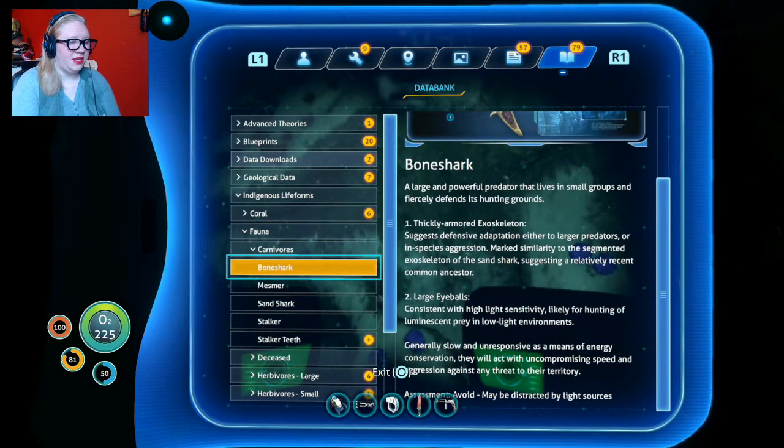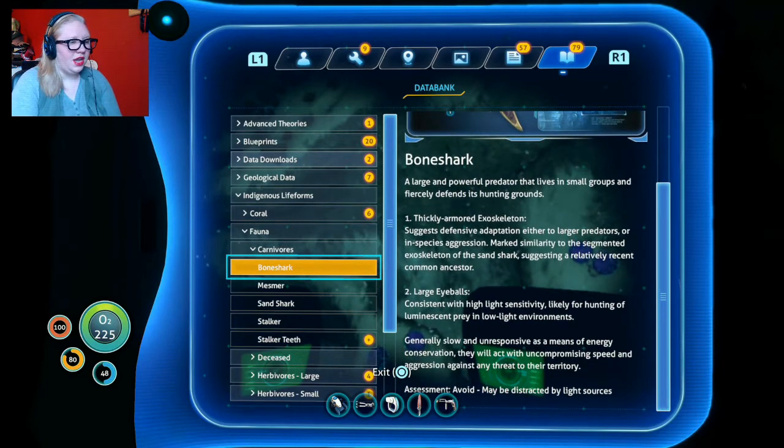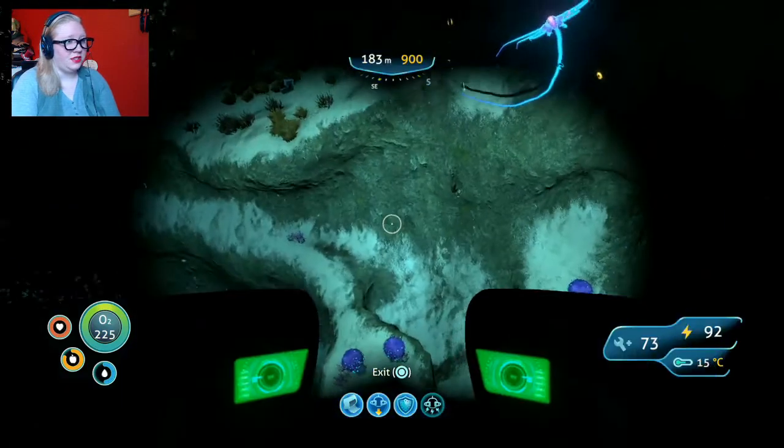Relatively recent. Between the sand shark and the bone shark? Interesting. Large eyeballs, consistent with high light sensitivity, likely for hunting of luminescent prey in low light environments. Generally slow, it's not slow, and unresponsive as a means of energy conservation, they will act with uncompromising speed and aggression against any threat to their territory, avoid, may be distracted by light sources.